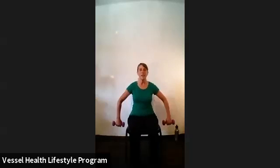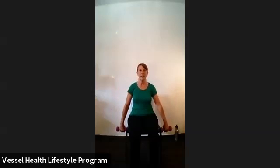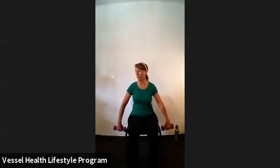Just going to raise those elbows up, kind of like a scarecrow. This is where we went last time. Now we're going to add an extra move. I'm going to push them out, drop them back down, and go back down. So if you want to try it, see how it feels for you. Maybe if you want to lighten your weight or maybe not use weights. These are really tiny muscles that we're using on the top of our shoulders.